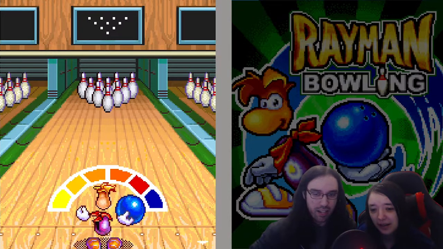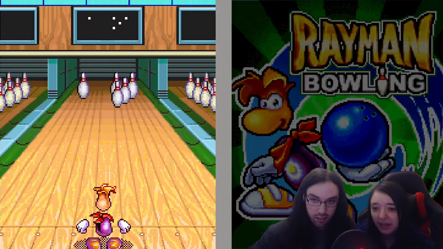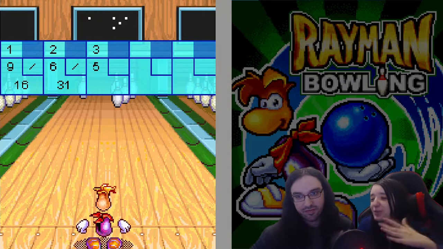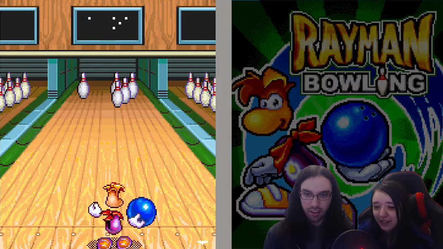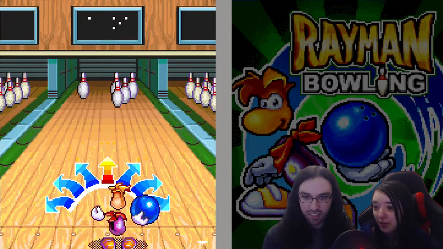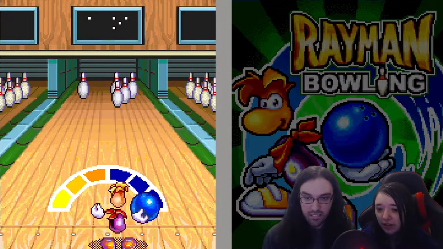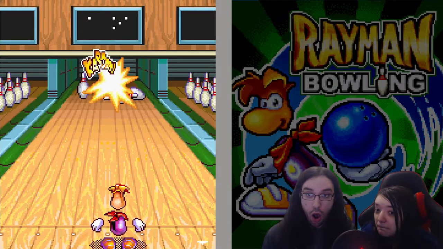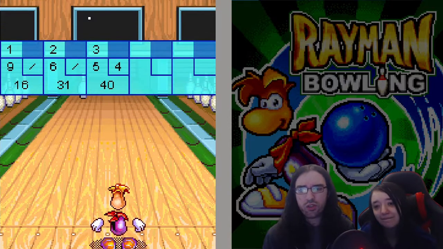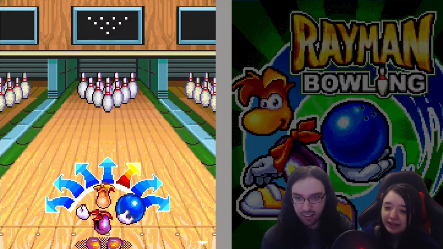Try to get a strike. I want to see what happens with a strike. I mean, I'm trying, man. But okay, if it was real life, they would have hit. Okay, try to get a split. I don't know, I don't know the terms of bowling. You didn't curve it though, man. Oh, I was too strong. I didn't get the split. Okay, I want to get a strike.